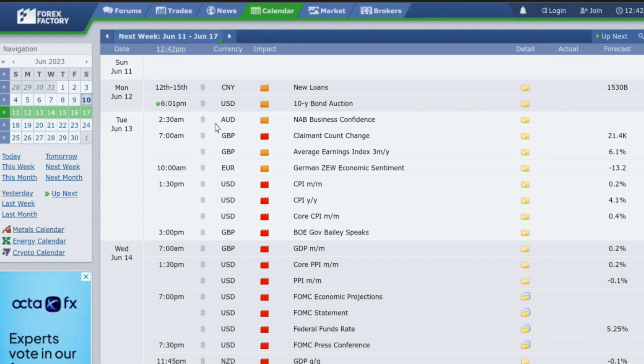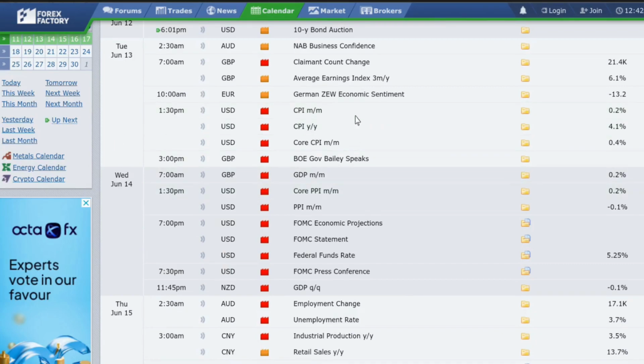So this week on Tuesday we have the CPI from the US dollar, and it is high impact, as you can see. The CPI previous is 0.4, and they predict a slowdown in the CPI. We might have a surprise in that particular area. So we have the year over year and then the month over month. After that, on Tuesday we have the Bank of England governor's speech, so you have to take note of it too. On Wednesday we have the GDP out of the British pound.